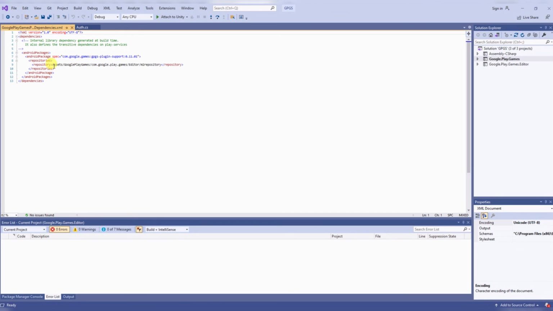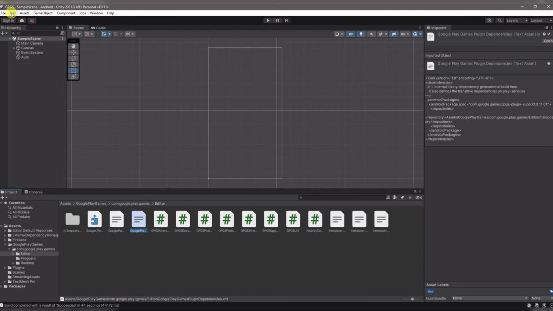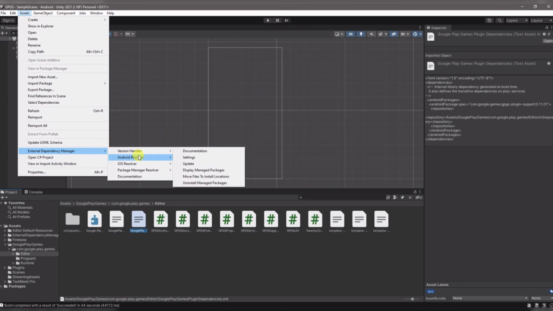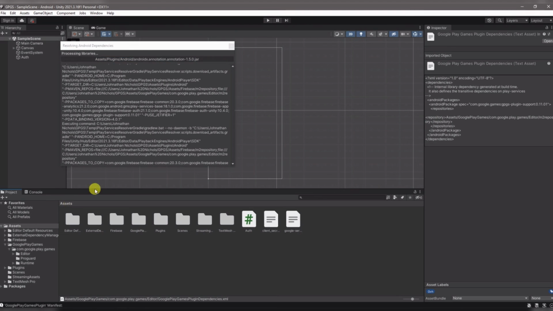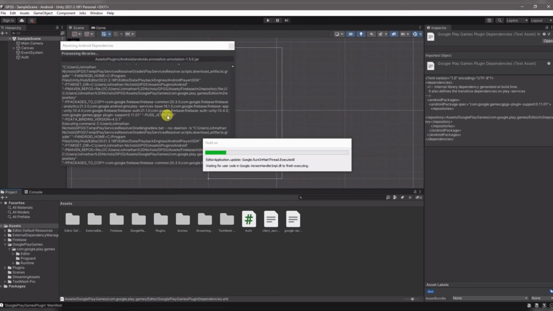And looking online, it says that the assets used to say something more Android-ish. But to fix that, what I did is I just did Assets, External Dependency Manager, Android Resolver, and then Force Resolve. So not Resolve, but Force Resolve. And this kind of goes through and it forces everything to be correct. So if you do get an error, the first thing, try a Force Resolve and then try again. If you still have an error after using the Force Resolve, then add the try and catch and play it again, or add the try and catch beforehand so you don't have to waste your time. And that will tell you what to Google, what to share with other people when you want to ask for help.